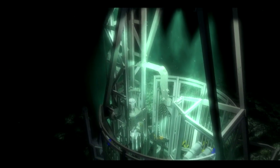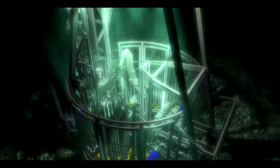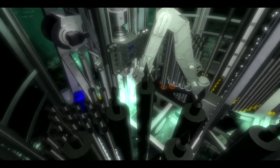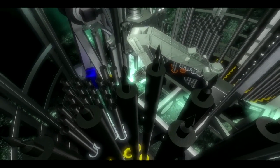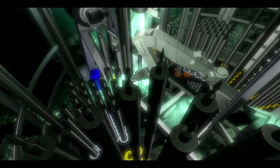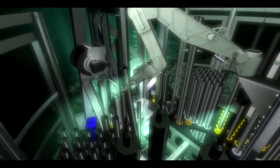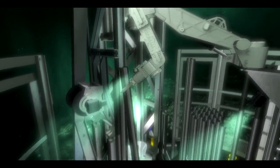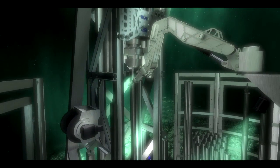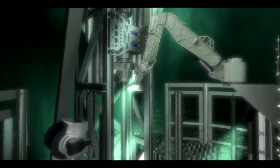A distinguishing feature of the Marl subsea is the high-functioning handling arm. With eight axes of motion, precise dexterity and pinpoint control, the arm is key to the subsea's efficient operation. With this powerful remote-controlled arm, the operator can select the tools required for the situation found on the ocean floor. There are multiple drill bits and other instruments and tools to choose from, and up to 150 meters of core sampling capacity.